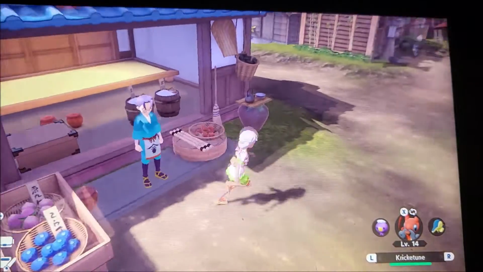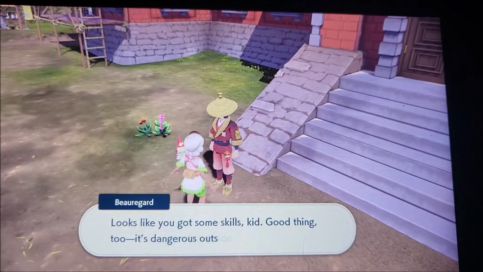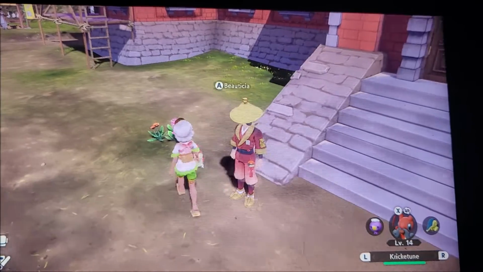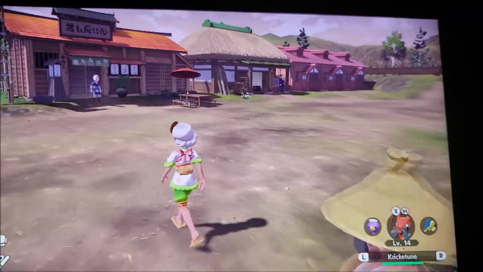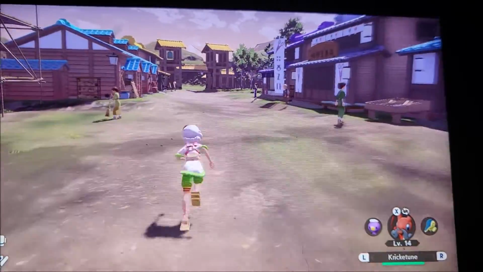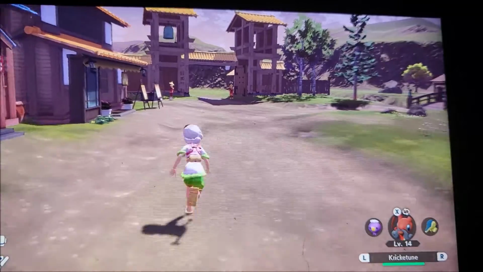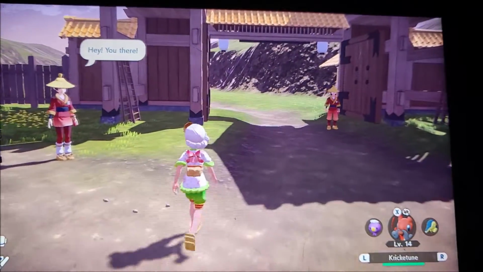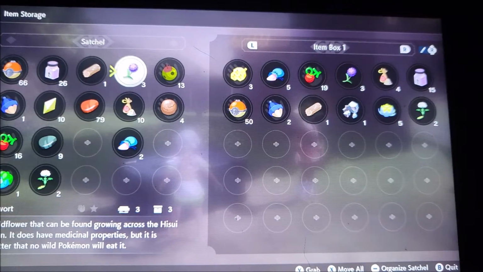Yeah. You got some skills, get a good thing too. It's dangerous outside the village. Hey, you there. Oh, hold on, I want to store stuff.